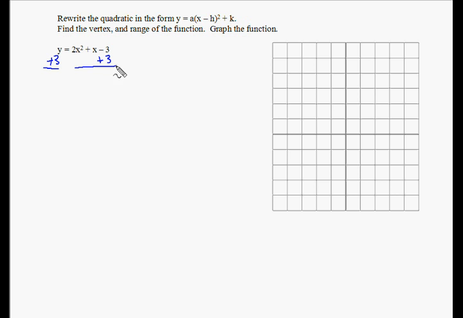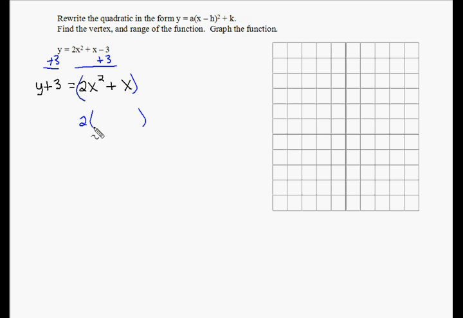You can leave it on the same side of the equation, but then that involves making sure that you have a positive, then you add a negative to make it go away. So it's just a little bit more confusing if you leave it on the same side. Our second step is to group our x's. Our third step is to factor out the leading coefficient.